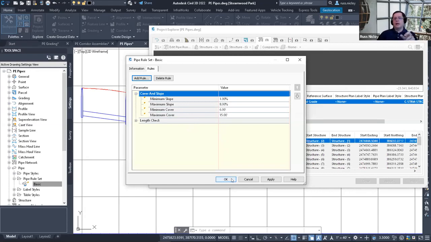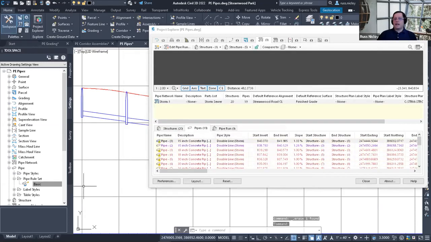Now, we do call this out in the productivity study. That setting should have been set in my company's template or in my organization's template before I got started. Perhaps it needed to be tweaked for something, but it is something that you should already have set, so you shouldn't need to check it. The other thing is even if you needed to check it, the time spent checking that you do once, and then you shouldn't have to check that again for the rest of the project, or at least wherever that pipe rule set is engaged in your project.